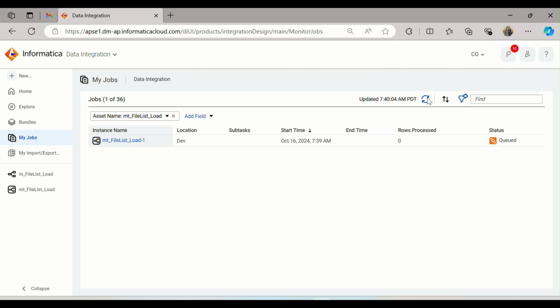It's a must-know interview question. If you are attending IICS interviews, they will definitely ask you how you can load files. Suppose we are getting different files, or daily files, from the upstream applications. How can you load them into the target? This is the question they will ask you.